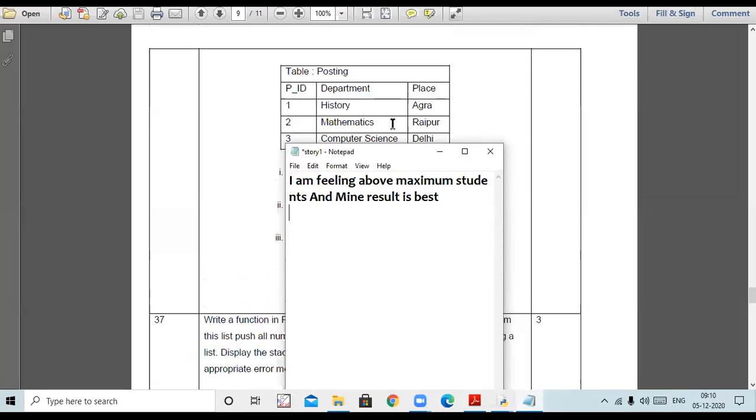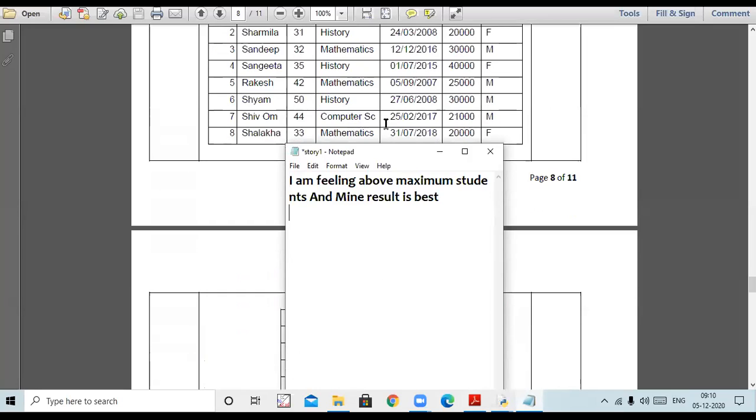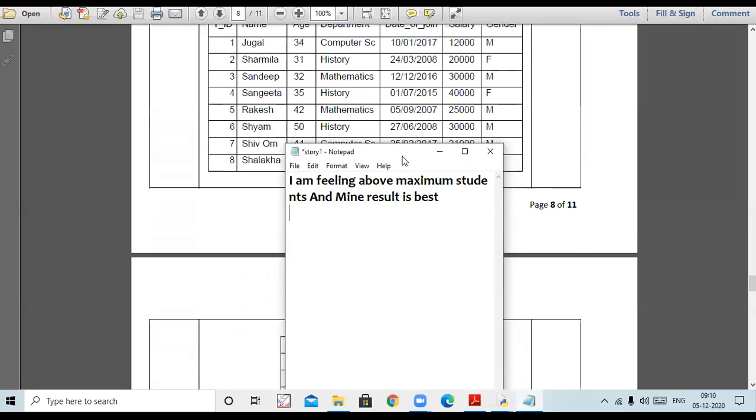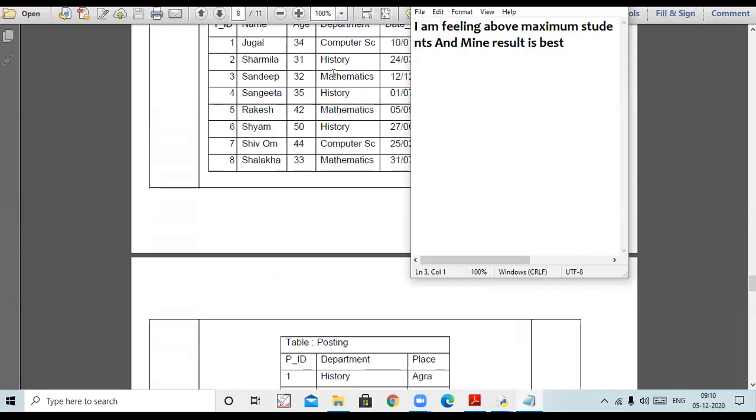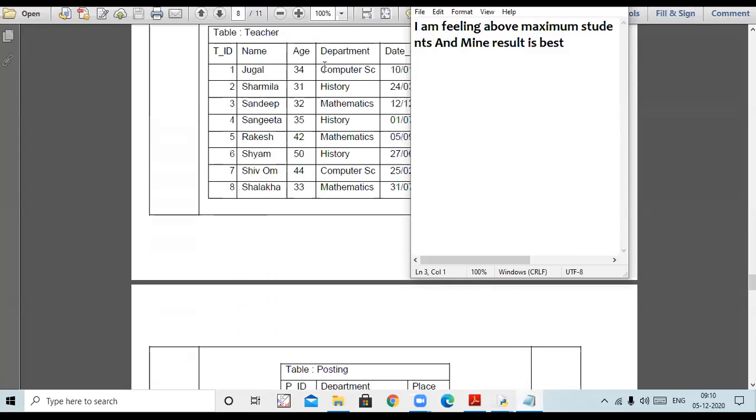So let us go to the teacher table, and these are our departments: computer science, history, mathematics, history, mathematics, history. So let us derive the output. First we have computer science, the name of the department, then the occurrence.